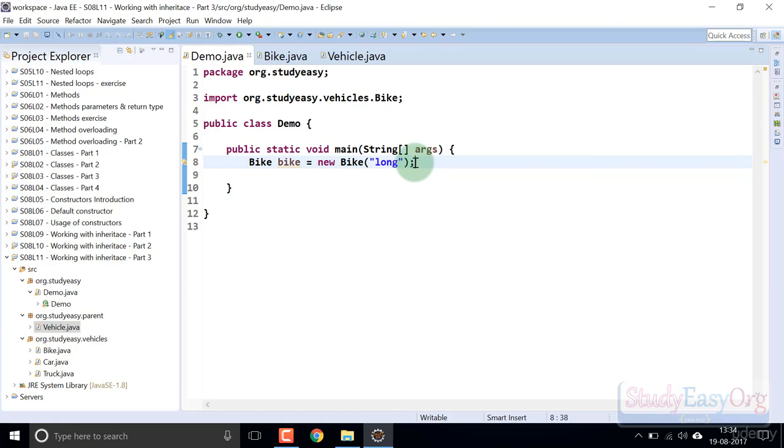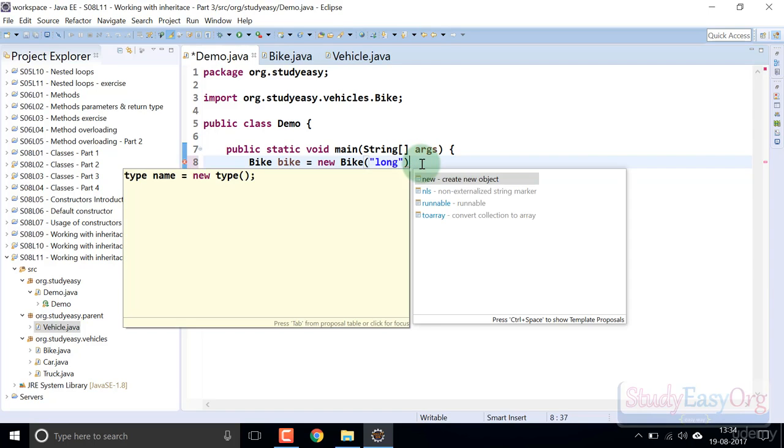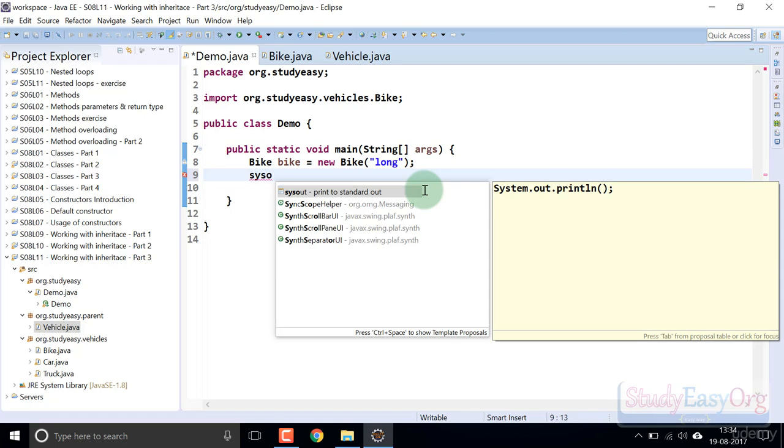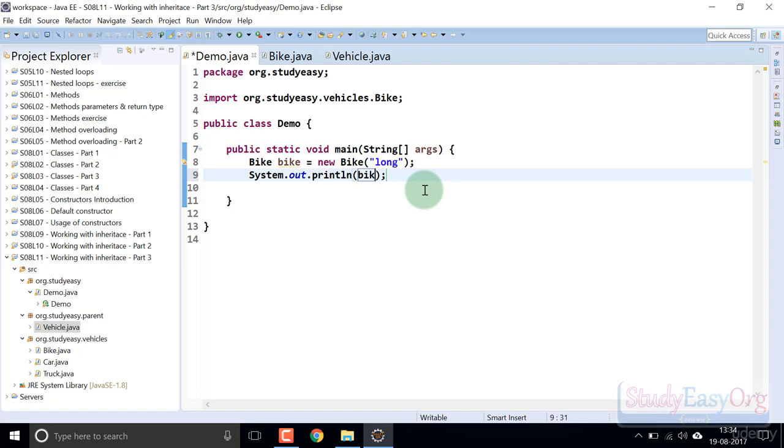Now friends, if we check the autocomplete, we are not getting any other option other than setting the value of handle. So we are simply able to override the default value of handle. So that's something we must know as of now. And moving forward, let us try to print the value of handle and some other value. So in here I will type in bike dot get handle. Alright, likewise let us also print the value of engine for this object.